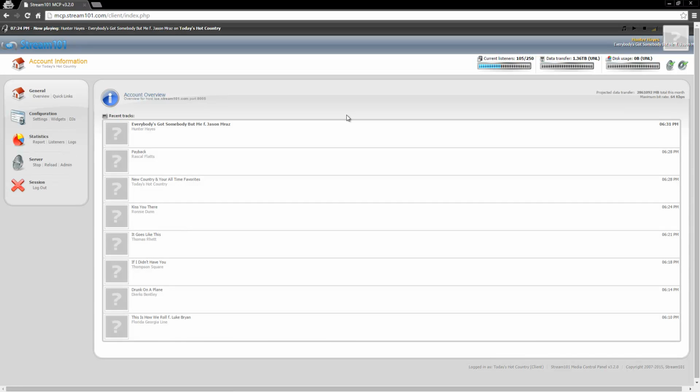Now this station's a live streaming station, so you're not going to see any icons listed for now playing tracks. That's not a feature that Centova currently supports. So you're going to see the question marks here. If I had an auto DJ station, then the auto DJ portion would automatically look up the album art and you would see it appearing here.